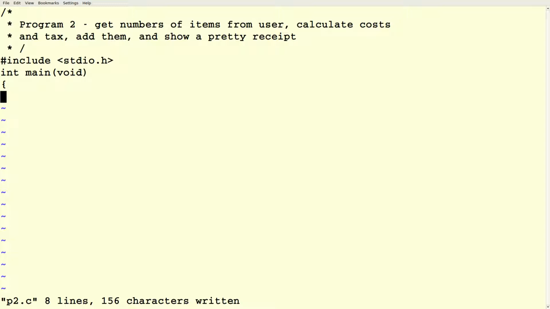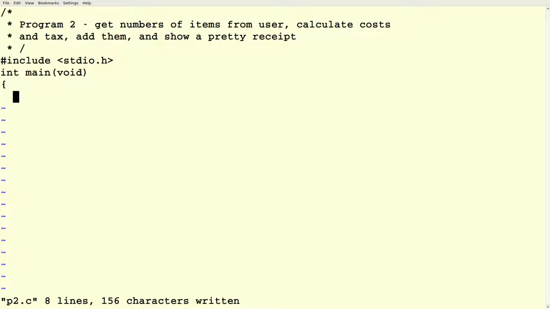Variable declarations, right? Remember, you can put variable declarations anywhere before you use the variable. But it's usually considered good practice to declare your variables at the top of your function. Main is a function. Put your variable declarations at the top so that the person reading your code doesn't have to hunt around and say, where did they declare the number of oranges? Is that an integer? Is it a double? And so on.